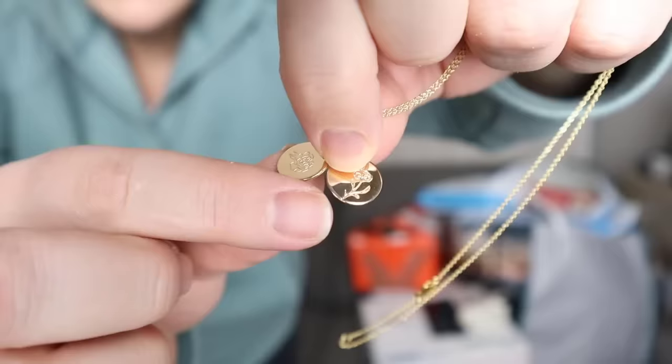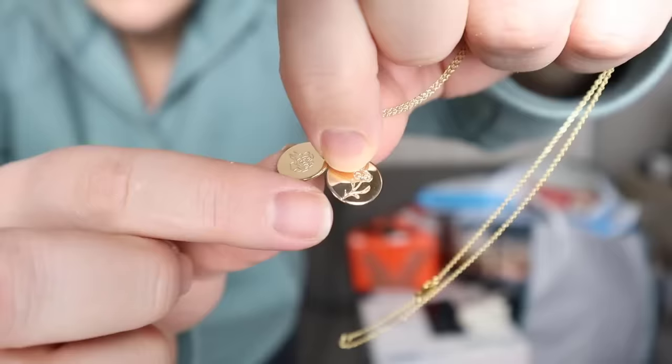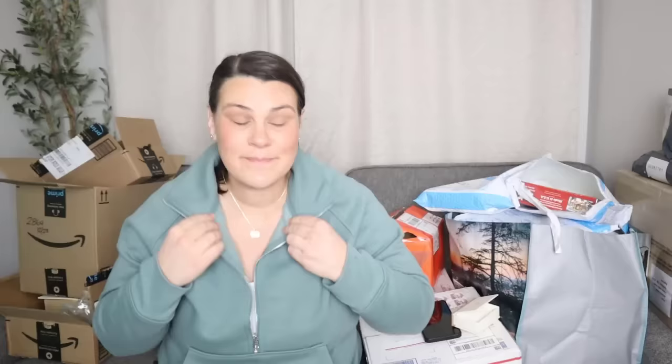Let me first show you a few things I ordered while sitting in the NICU. This is from a company called Made by Mary. They had these birth flowers and it happened to be that one of them was a violet and they also had a magnolia. So I ordered myself this necklace - one is a magnolia and one is a violet so that I can wear my sweet little girls around my neck. It came in a really beautiful little box that says 'tell your story.' Got my little baby girls around my neck there.